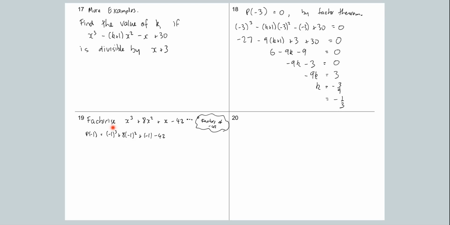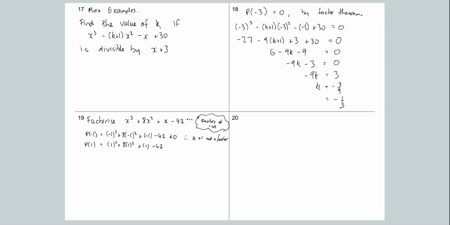So I'm going to have minus 1 plus 8, that's not going to be equal to 0. I like putting this in, therefore x plus 1, not a factor. Some people don't bother with that because they can't be bothered writing it all out, but I think it's worth it. Do the same thing with p of 1, although I'm pretty sure that this is not going to work either.